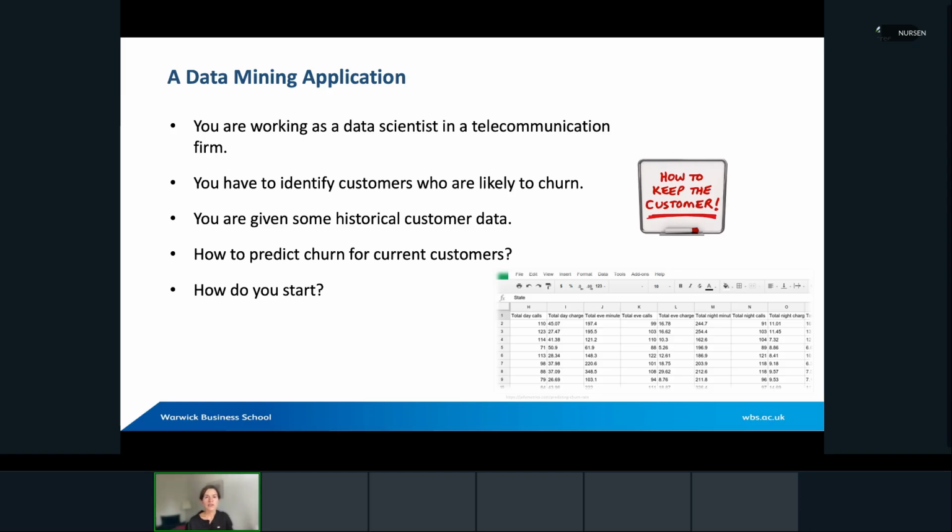On top of it, in this historical data, you already know which customers left, so they ended their contract and didn't renew it, and you also know which customers are still with the company. The company would like to identify these churners, and the question is, how would you start? How do you know which customers are going to leave? What would you do? What would be your action as a data scientist? Let me check the chat box again. How would you start given this historical data?